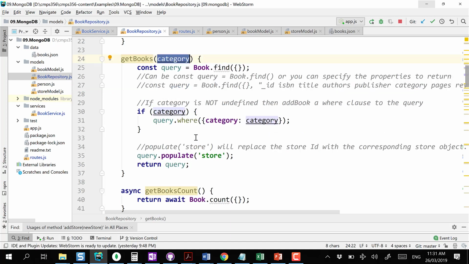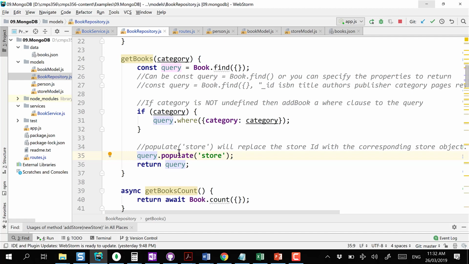Okay, now what this is doing, we discussed this before. What this line is doing, populate store. I'm going to the query and say populate store. Yes, you remember the linked subdocuments? Now, before I retrieve the document and send it to the requester, I ask Mongoose to go ahead and replace the references with the actual object.